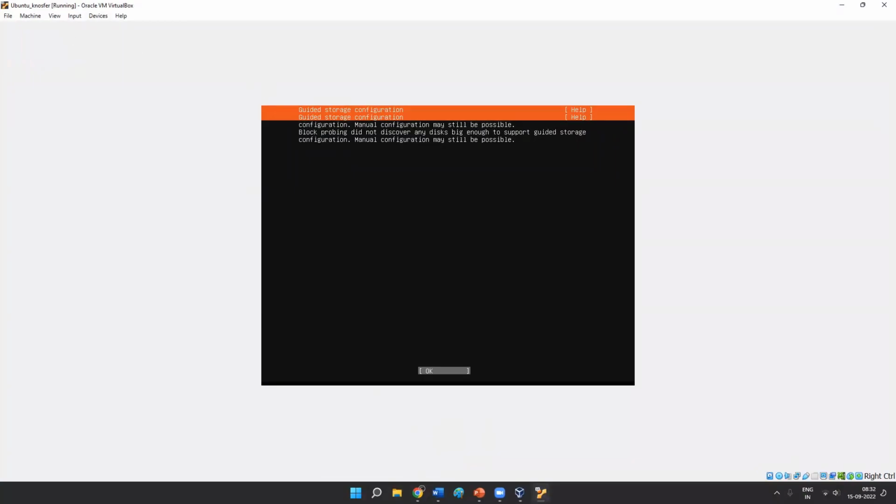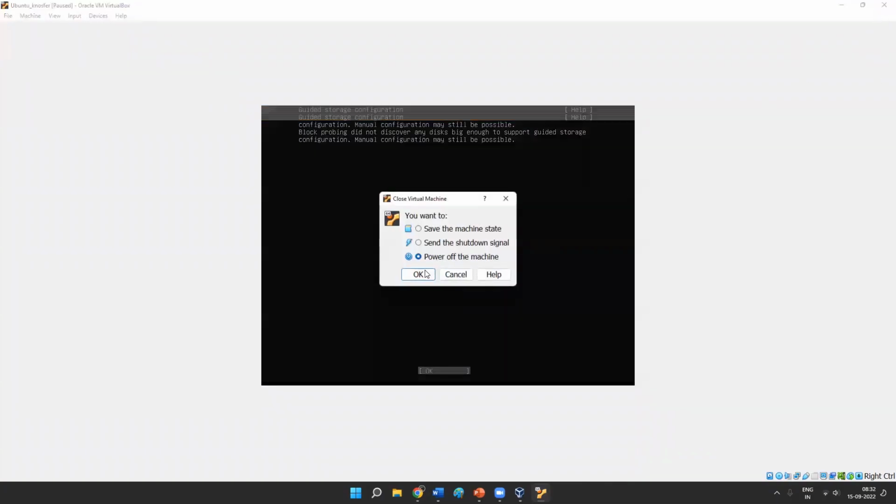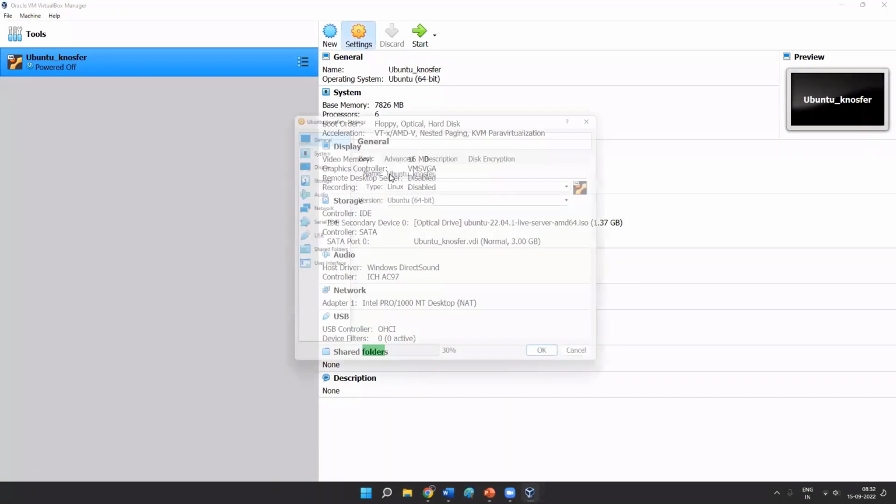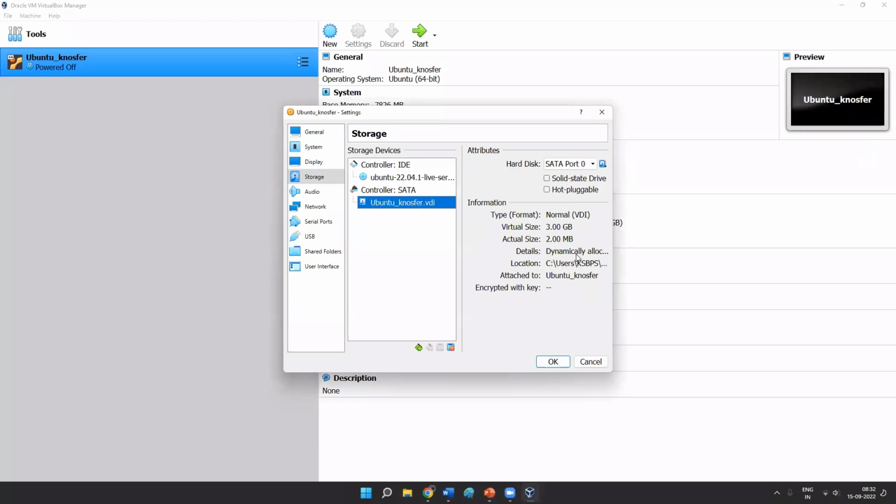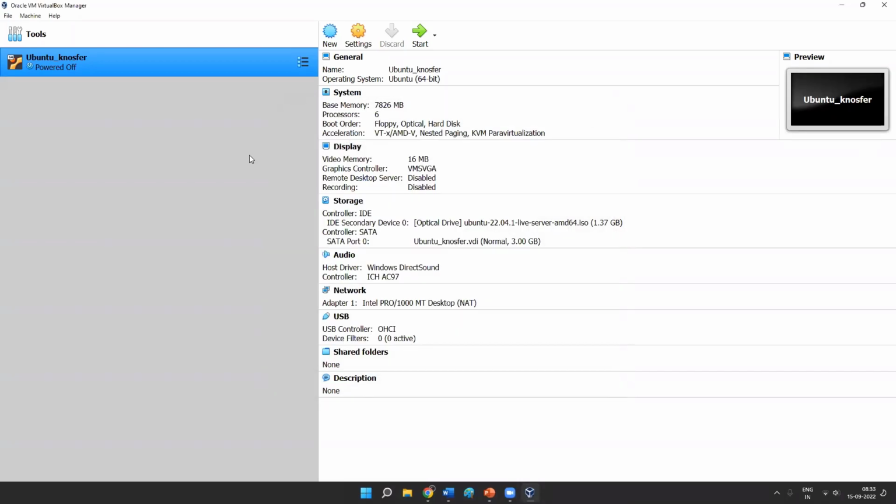All right. So it's throwing me an error, guys. The reason being, I think I've put in less hard disk. So we can change that. Yes, that's Control Alt, correct. So if you're inside it, press Control Alt. What I'm doing here is I'm getting an error with the storage, because I've given it only 3 GB. I can either add a new one or remove it and restart a new one. Remember, when I was installing this virtual machine, I put only 2 or 3 GB as a hard disk. So it's throwing an error.